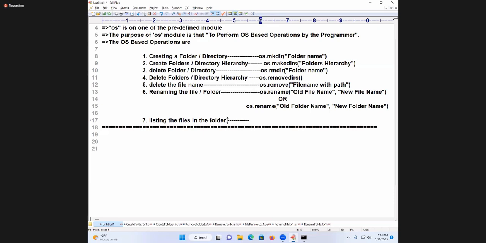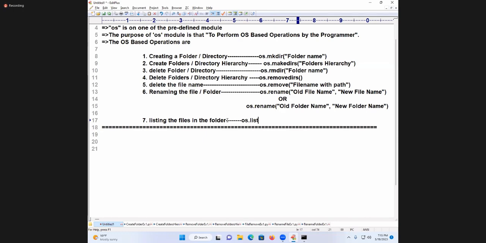How do you list the files in the folder? Tell me the example, tell me the function name. os dot... list the files in the folder. How do you do that? Tell me, how do you do it? List. Listing the folder, na?